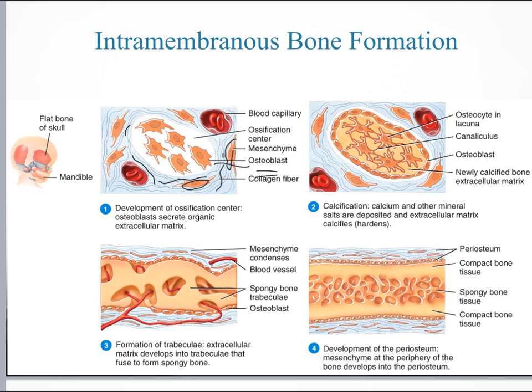Now, osteoblasts are going to secrete the osteoid. This is an organic bone matrix. Once that occurs, the osteoid is going to trap the osteoblasts. They become osteocytes that live in the lacuna after the osteoid becomes mineralized. This all starts at one or more ossification centers in the original membrane.